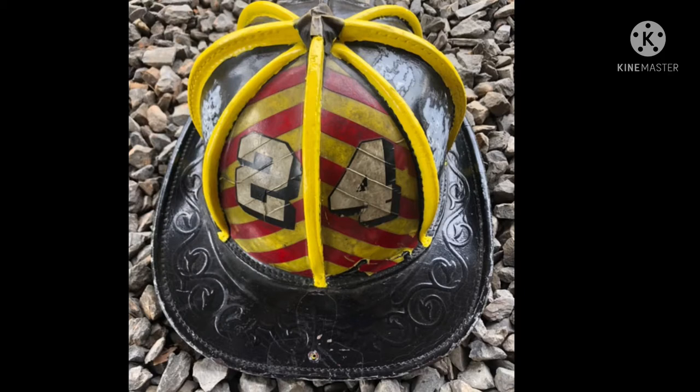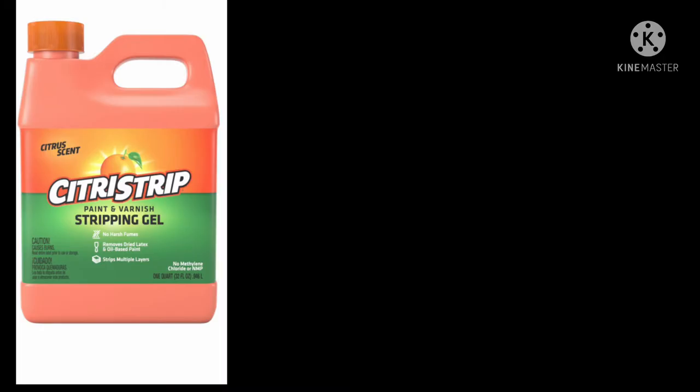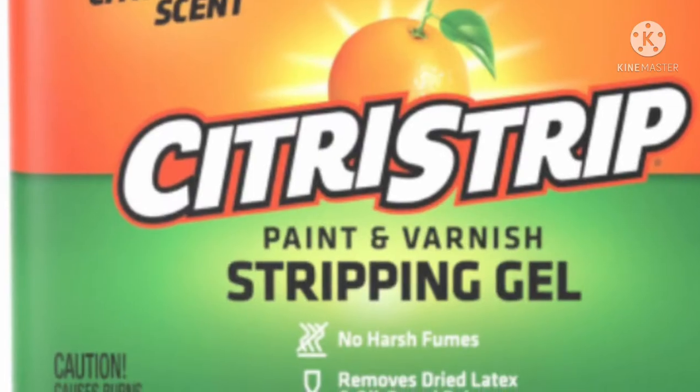Okay, so in this video we're going to be doing a Cairns leather fire helmet. A good friend of mine bought this and wants to redo it all in black. He got this stuff called Citrus Strip, and he soaked it in it several times, took a brush and scrubbed it off, coming to find out that it had several layers of paint on it, so it did take a little longer to do than he expected.